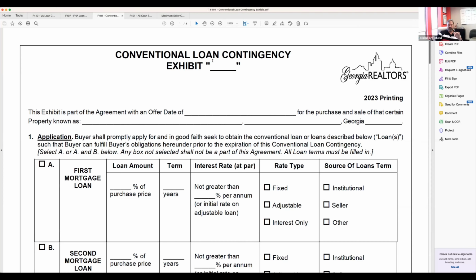But if you're getting a condo, you do need to have some special stip that says something along the lines of the building must be acceptable to Fannie Mae or Freddie Mac, so that you have extra time to get that approval done. I've seen a bunch of different stips for that, and I've seen it just having a really long financing contingency. Also, don't hold those contracts back from your lender.